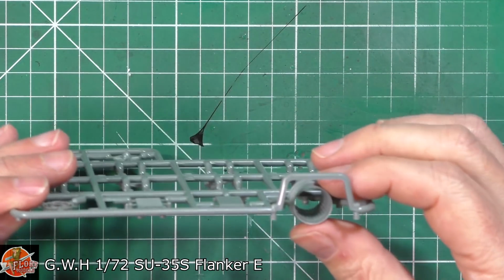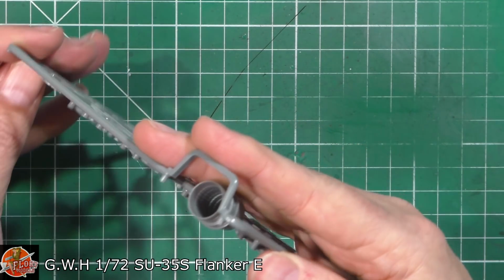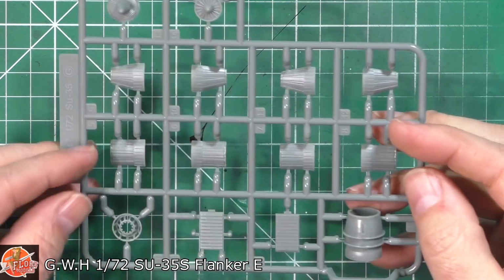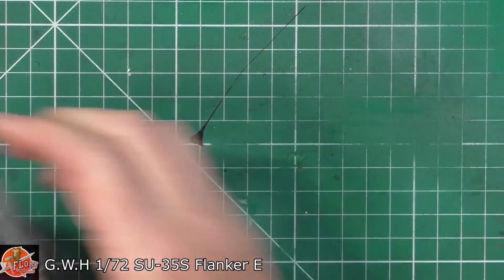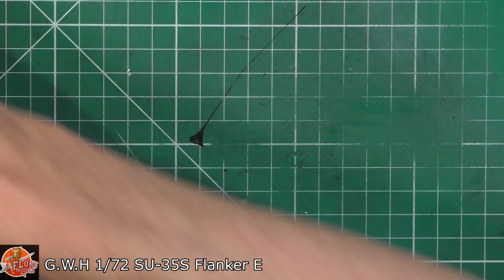Again, this one piece tube section. Hopefully you can see down in there. Very, very nice indeed. Again, beautiful. And again, no ejector pins anywhere that's going to get in the way or anything else like that. So we've got a matched pair there with two of those, so we don't need to look at too many of those.